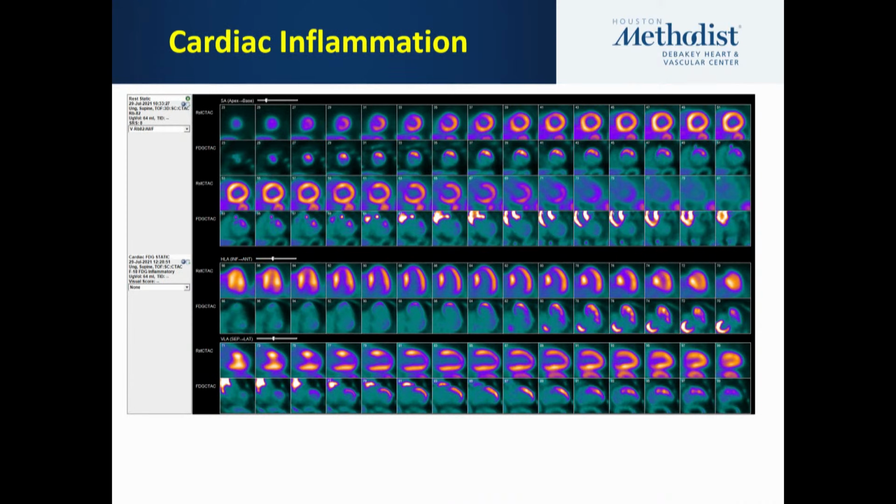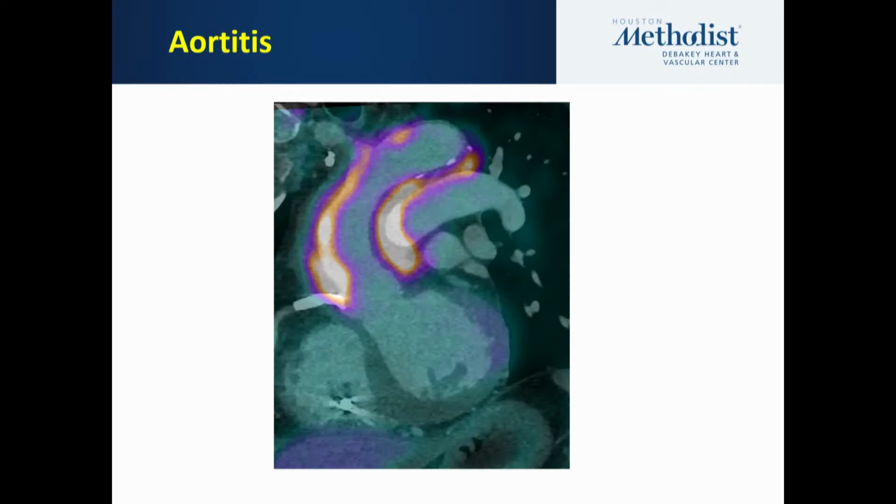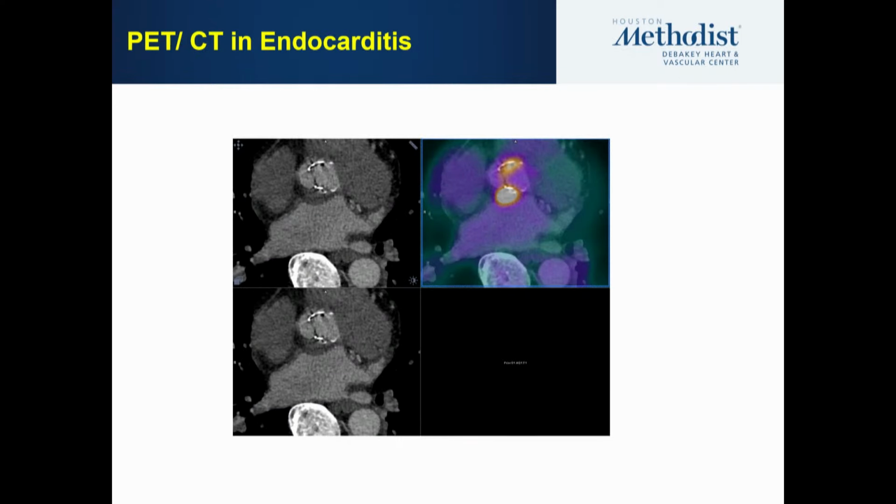All right. Another area where we do a lot of applications, so I'm just going to mention them quickly. We do a lot of sarcoid applications, looking for patients who have inflammation, but not necessarily sarcoid, it could be any other kind of inflammation. This is your case of aortitis, Takayasu. You can see the amount of inflammation that we can see. What is this?